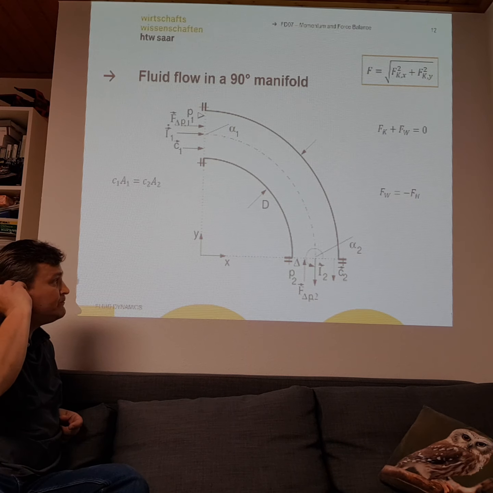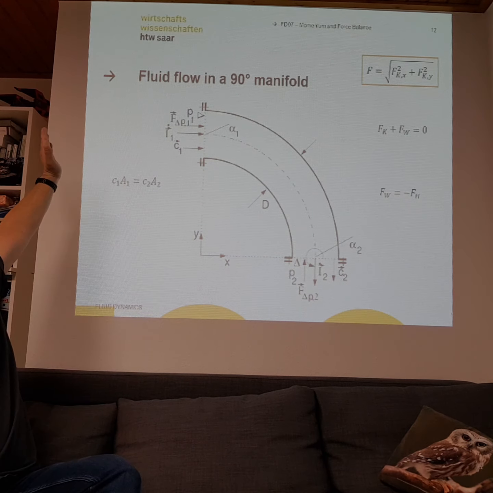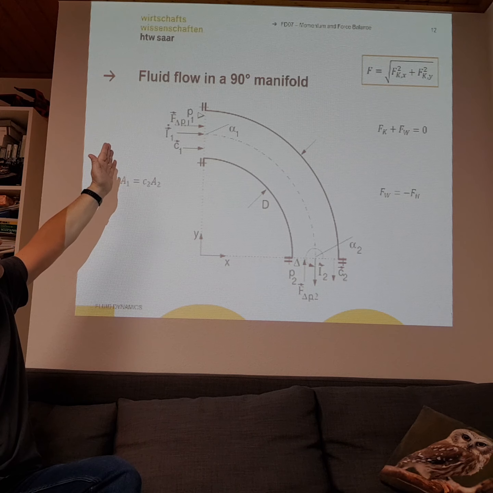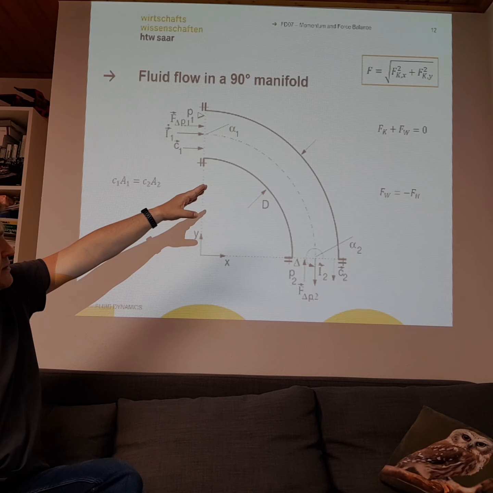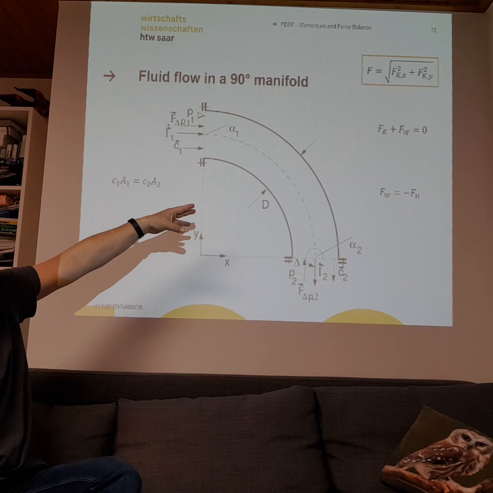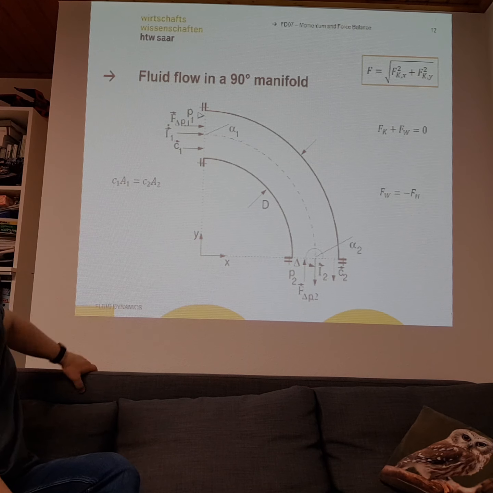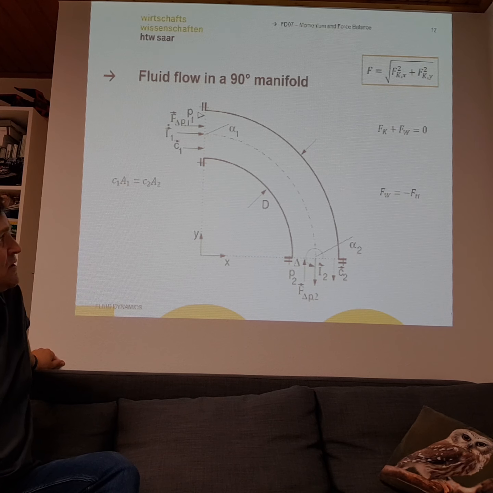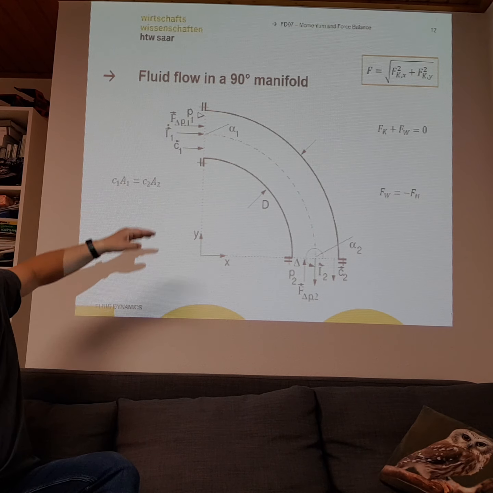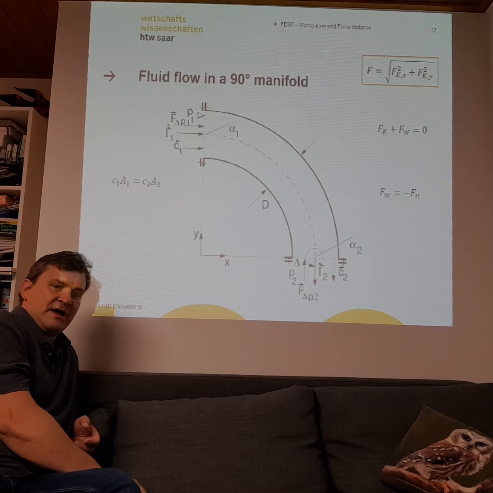Okay, here again is the same picture. We have our pipe, we have our 90-degree pipe. The water enters from the left with a defined velocity and a defined momentum, and then it goes through the pipe, and we can now calculate many different small forces, but we take one general force. So we say we want to calculate our balance in the middle, so we have to take into account both forces, make a balance, and then we get the forces on the wall of the pipe.